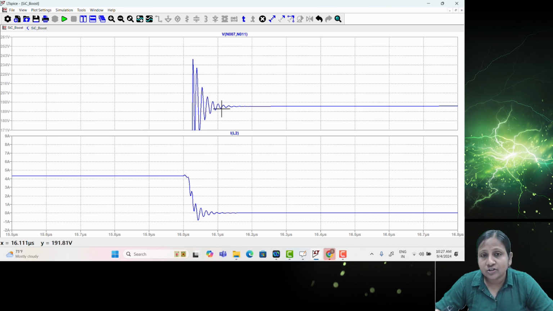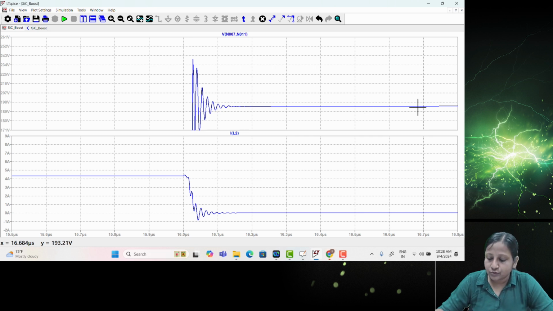And if you want to calculate the frequency of the oscillation, that can also be done from the L and C of the actual network. In a similar way, we generally calculate the frequency of different LC parameter based networks, right? Also depending upon the damping factor, how much time it will take to settle down can also be visible.